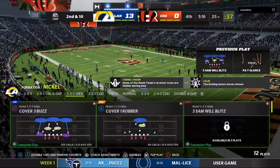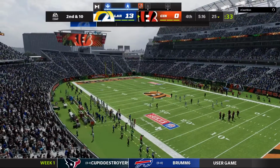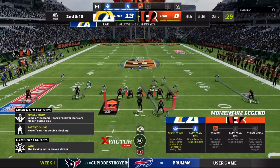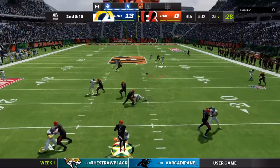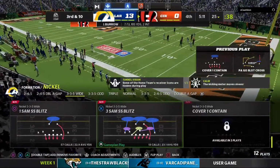And now a throw on first down there, but it's incomplete. And when you've thrown as many interceptions as he has in this one, you definitely start getting a little hesitant to throw the ball out wide, because that's prime pick 6 territory. That time, he made sure the only guy who was going to catch it was sitting in the 3rd row. They try to throw on 2nd down, but this one is incomplete.